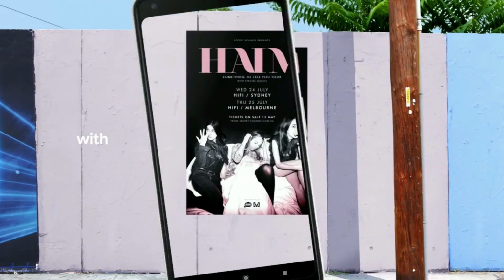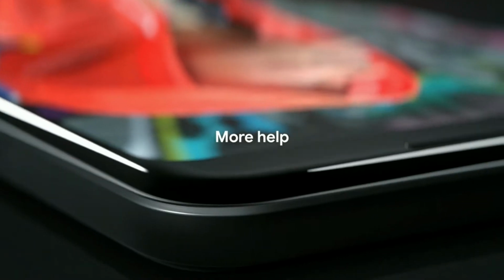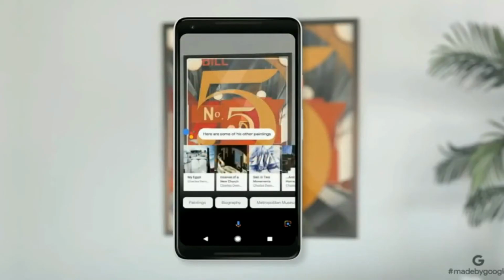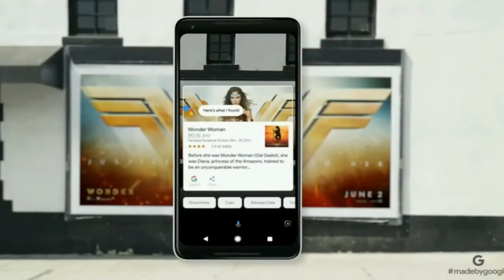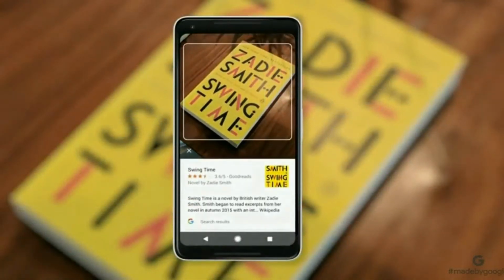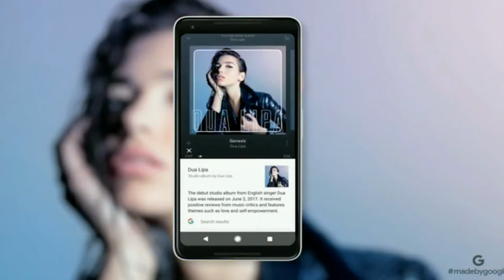And also with the camera they have provided this Lens feature, which is right now in beta version. There will be a button for Lens in between. Whenever you click that, it will scan the image, and if that image contains some numbers or an email ID, it can give you the option to send mail or a text message to those. And if that image contains some artist details or some painting or some music, Lens will identify that artist name, and it can also suggest other paintings or other music by this artist. And if there are any monuments or anything else in the image, it will try to get the details of that object as well. That is in beta version right now, and it will improve as you use it more. So that's for the Google camera Lens.